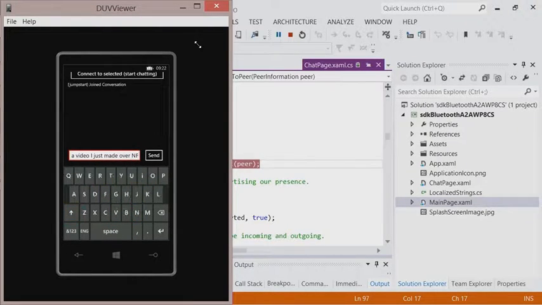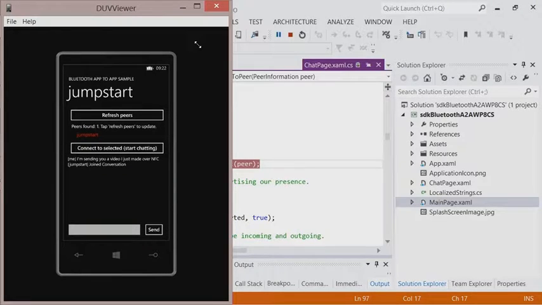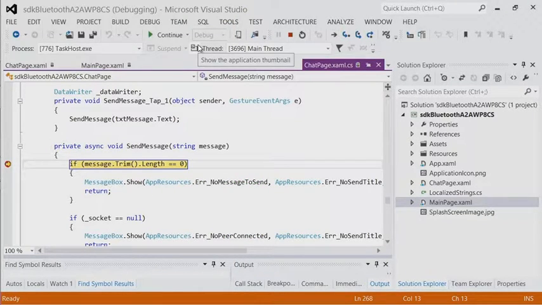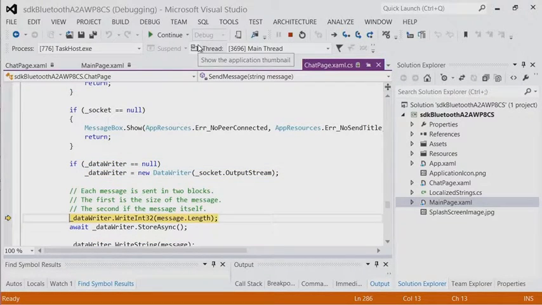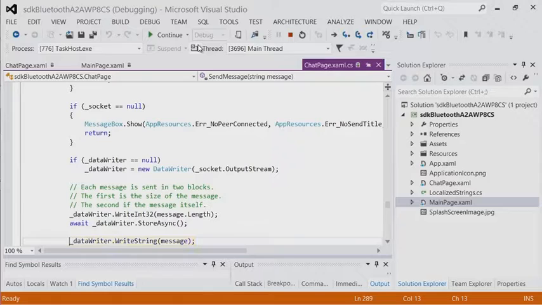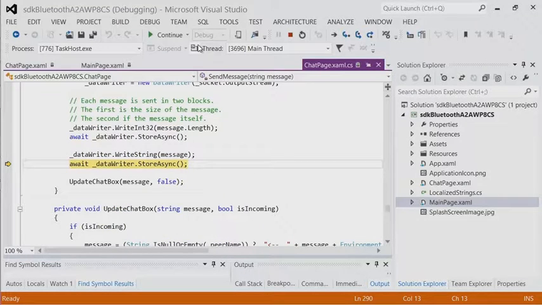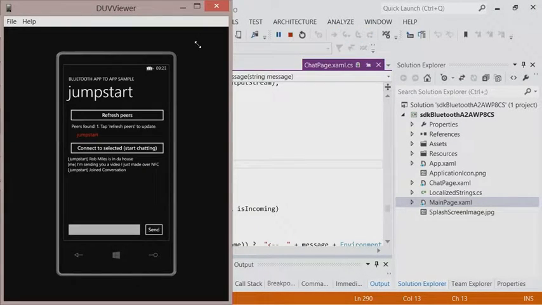How long is this? And here it comes. All right. Okay. Oh yeah, and I've got it. It'll come up on my screen. You'll have to take my word for it. Yes, I can see it. And I'm going to send you a message back. This is the send message code. This is that protocol with the data writer stuff. So we write the length of the message, store it on the wire, then write the message, and away we go. And you should have the message I've sent you.